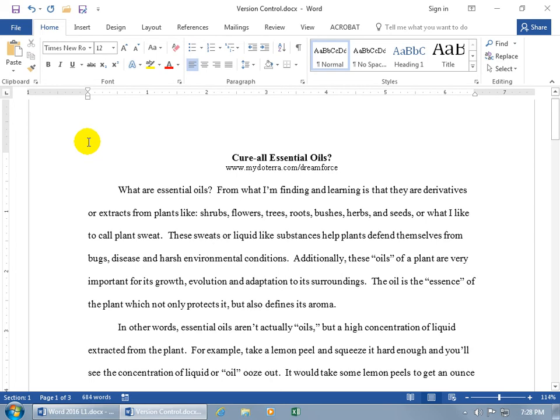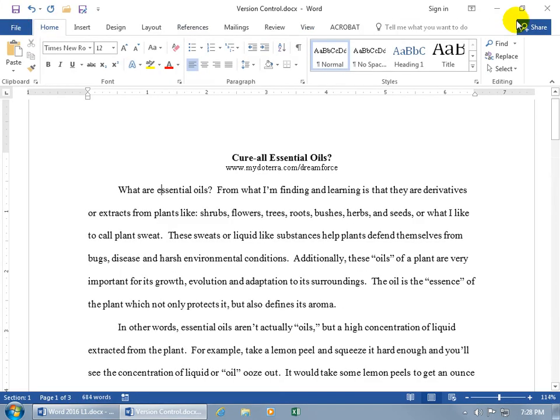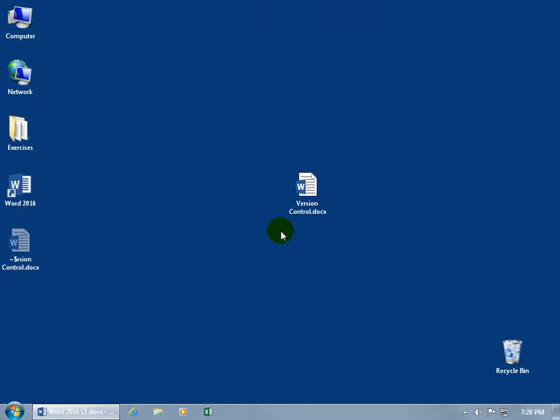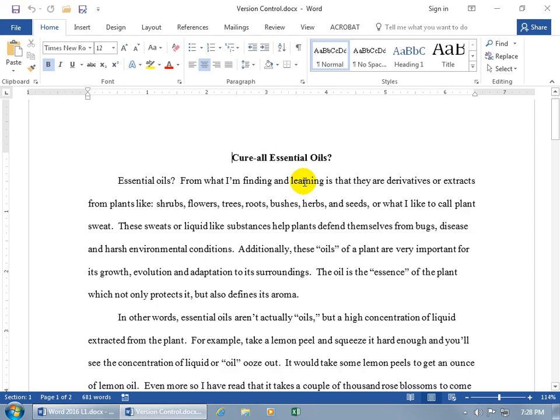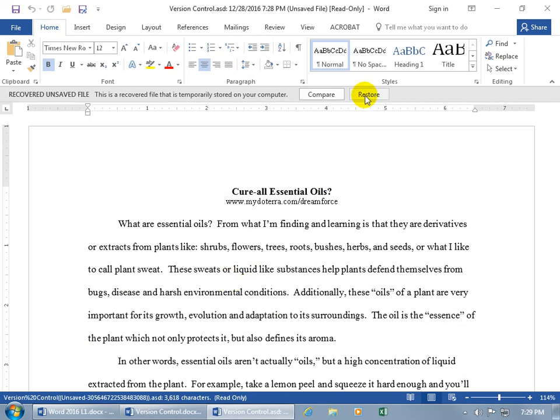And there we go. Let's go ahead and go backstage, File. And there's the next version. So this one's obsolete because it already merged it. So if I go ahead and close out of here and don't save it, and I'm like, oh no, not again. That's okay. Automatically saved it for us as a version. So double click to open it up. And then go ahead and go backstage, File. And there you go. It got rid of the last one because that one we already merged or restored. So we're left with this one here. When I closed without saving it, we can go ahead and click on that to restore it. Come up here, go ahead and restore it.